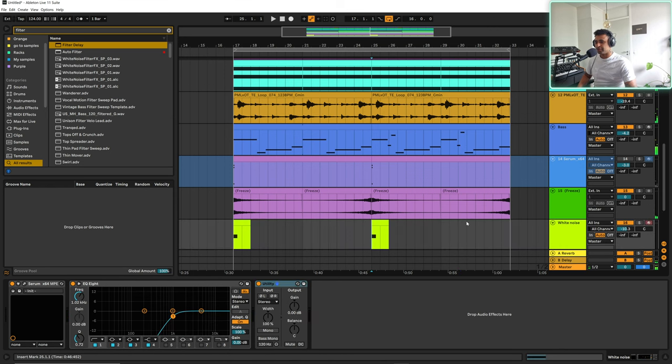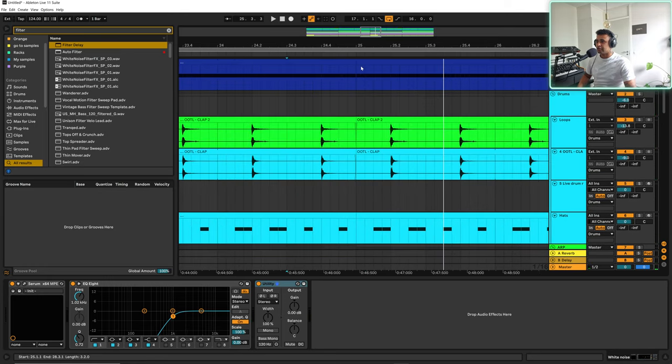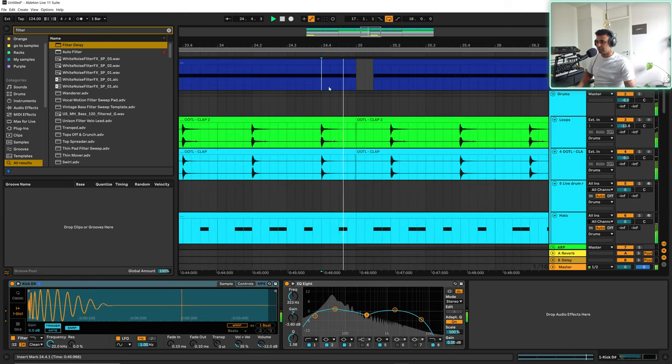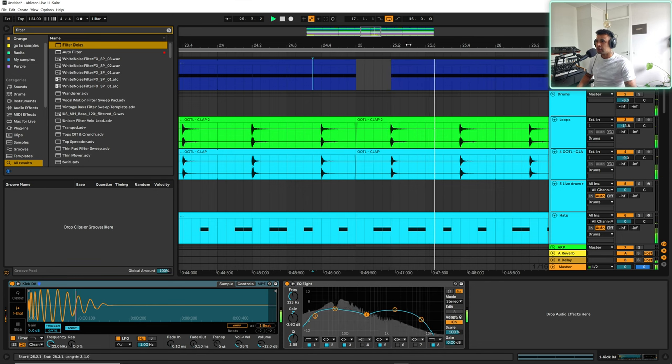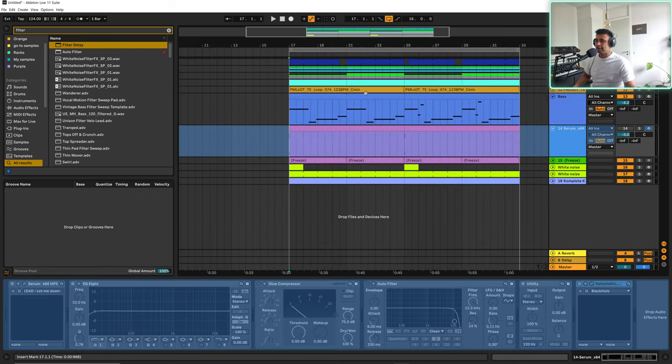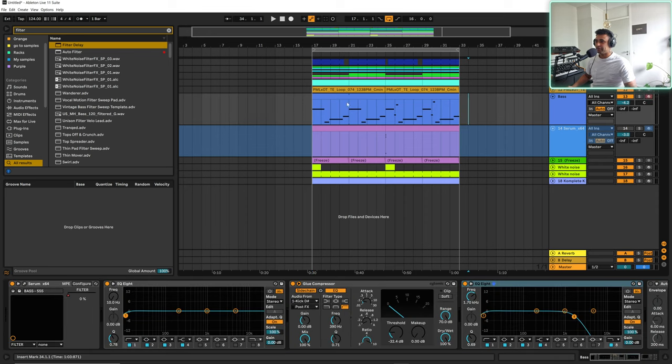See, this noise blast is really nice now, especially if you take the kick away. Like all the way here. All right, so I think this is the main groove and loop. What I'll do now is just build a little bit of an intro to build up into it, see how it drops, and then that'll be it.